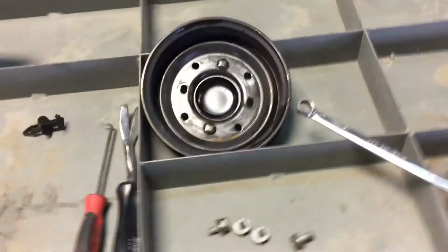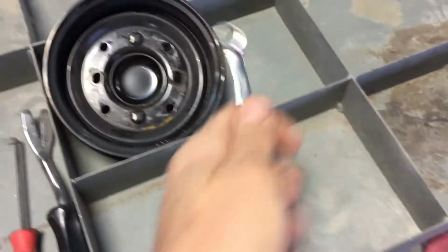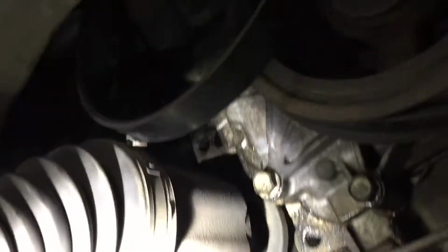You can get a serpentine belt tool, right here, take tension off it. And basically, you just take out the pulley, then you go back up there with the 10 millimeter, and you're gonna take out 6 or 7 water pump bolts. And the water pump will come and slide right down through here.